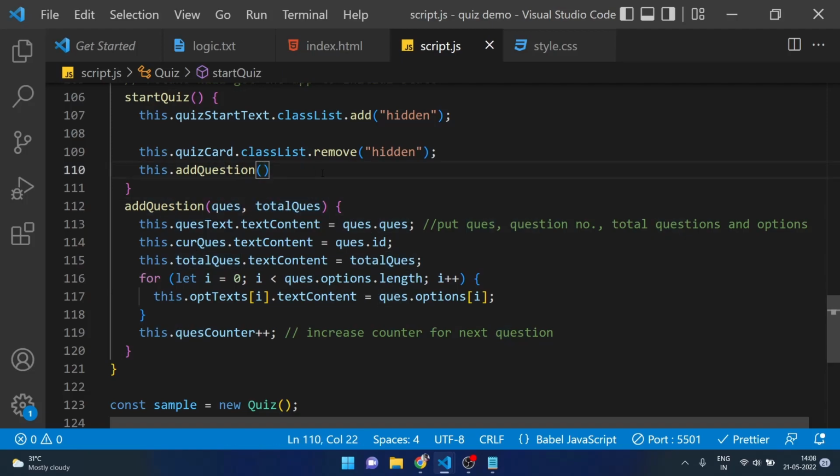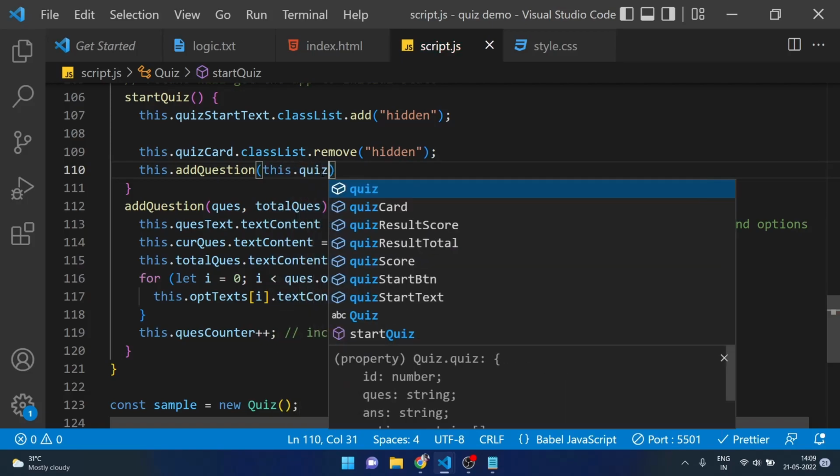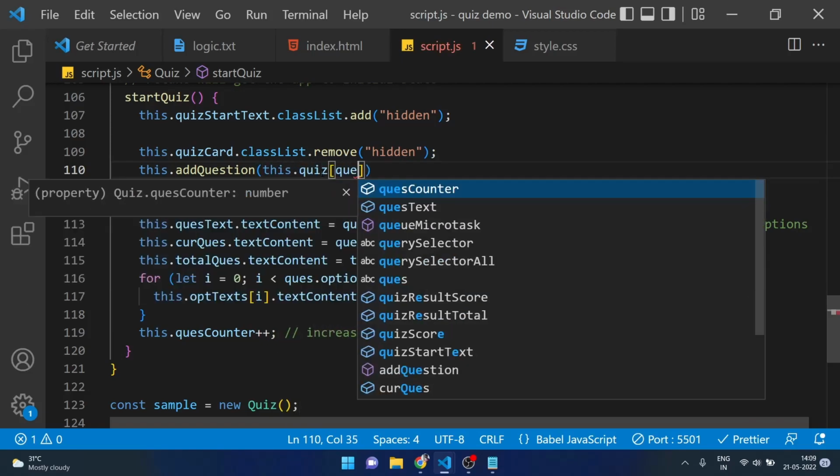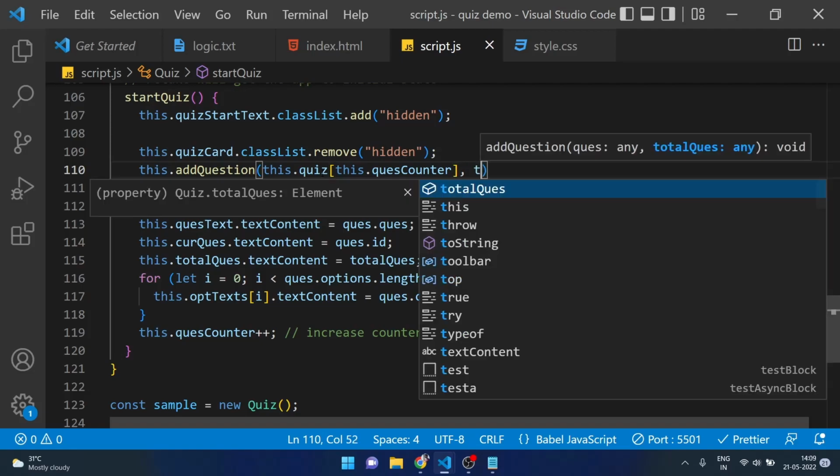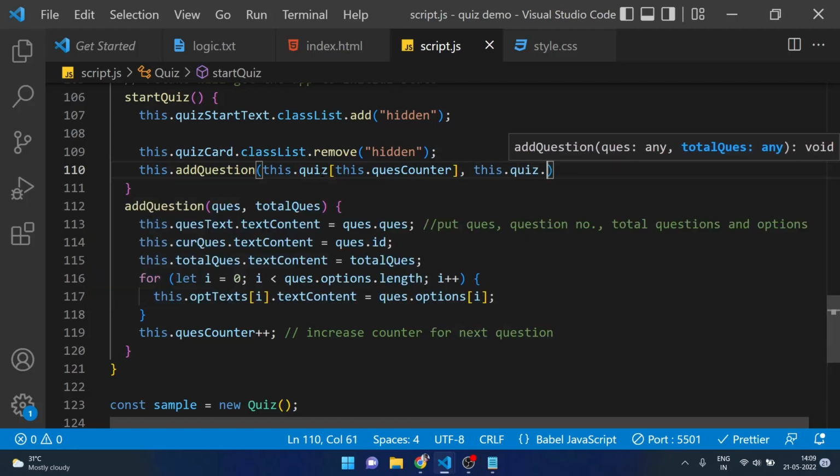So I will say this dot quiz, and I will take question counter so that I can get what question we are on. And finally we will say this dot quiz dot length so that we can get the total number of questions available.